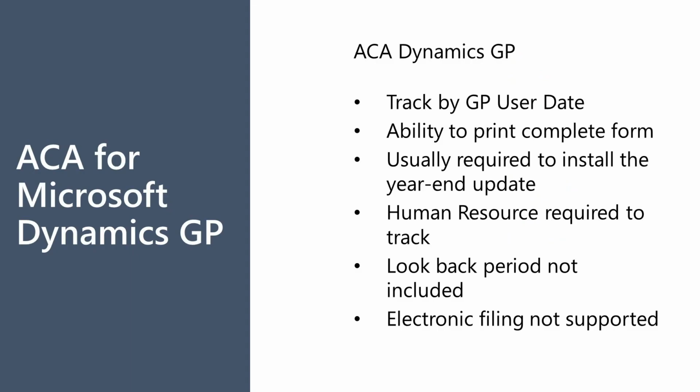So we track it by user date. We have the ability to print the complete form with lines, so you don't need to order any forms with ACA. It's all included. It's typically required to install the year-end update or the January hotfix, depending when the IRS releases their changes. But usually they've had ACA form changes every year.